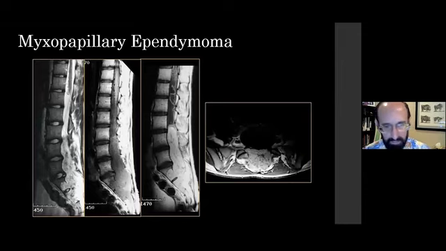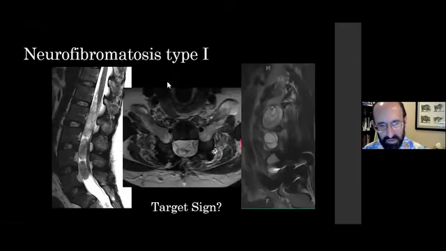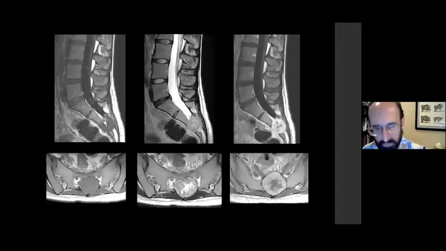However, the one we saw ended up being a schwannoma. So congratulations to the one person who chose schwannoma. Of the nerve sheath tumors, schwannomas are more common than neurofibromas, but neurofibromas are the ones that can have malignant degeneration. And here's a patient who has neurofibromatosis type 1 with multiple neurofibromas and schwannomas. You can see them coming out. Has the target sign of the dark signal intensity center and the bright signal intensity periphery. And that might suggest a neurofibroma as opposed to a schwannoma. But this lesion ended up being, on resection, a schwannoma that was just probably in the sacral region, one of the nerve roots.